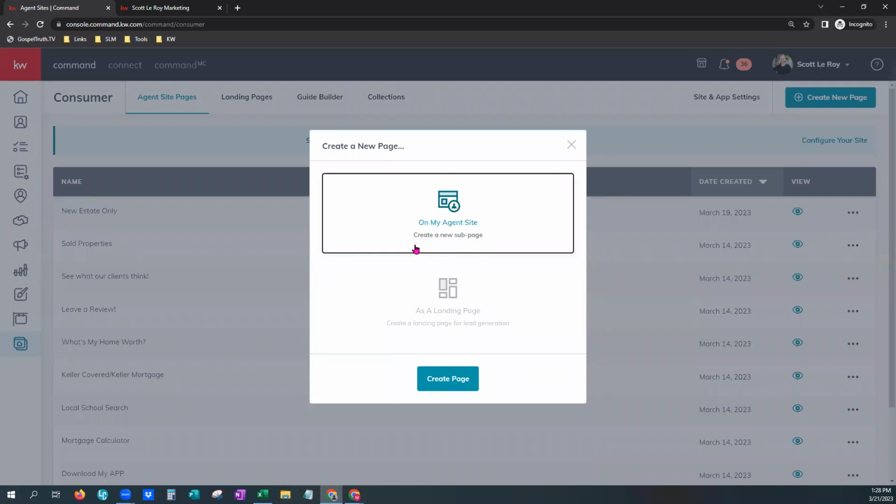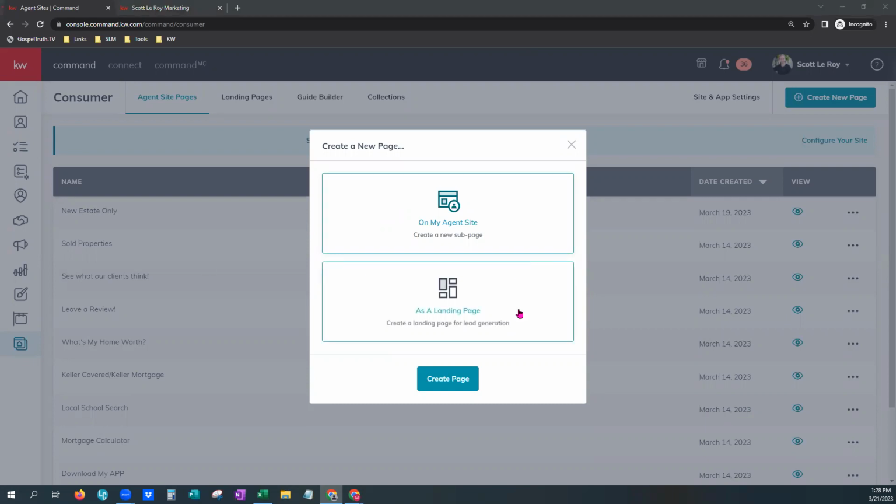However, today we are going to be focusing on landing pages. Think of these as not being things that you want to keep around on your website forever. It would be for a one-time event, like that open house we were talking about. Or if you want to add value back to your seller by creating that listing landing page that highlights just their listing for them, that's only for the period of time you would have it listed, right? Which we hope is shorter than longer. We hope it's off the market really quick. So that would be perfect for a landing page, something that is going to be only for a limited time.